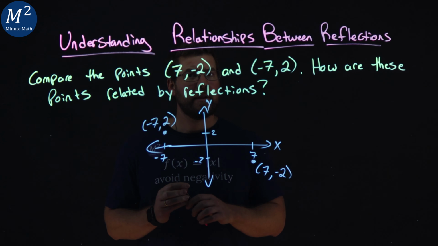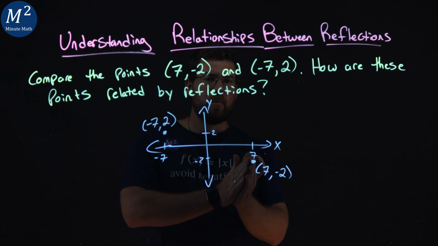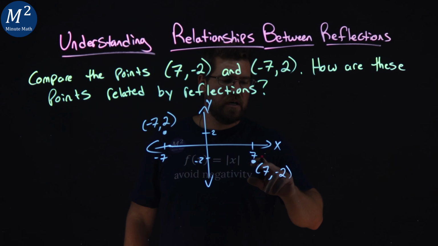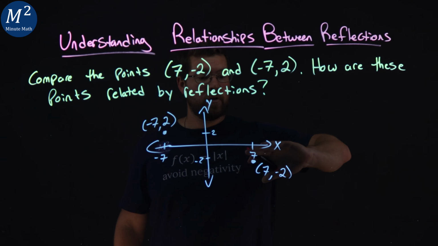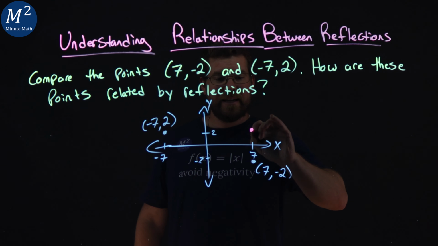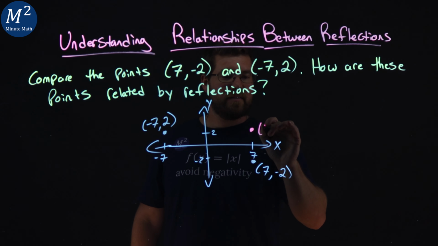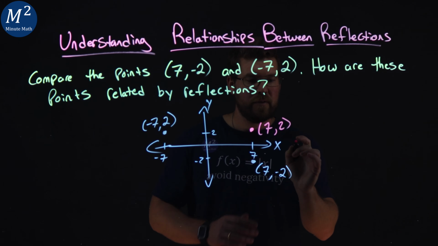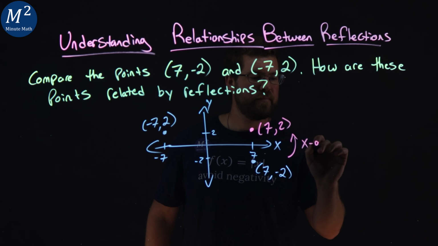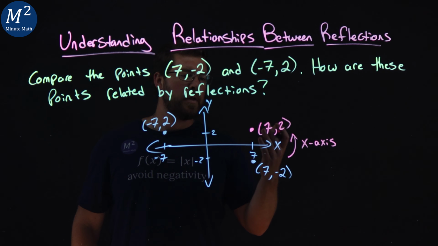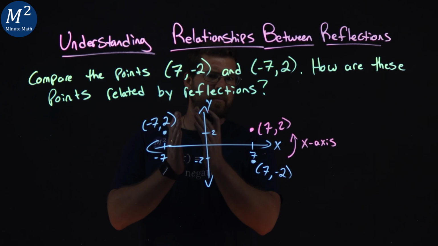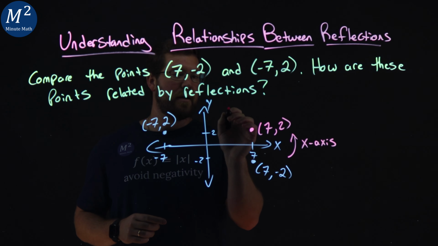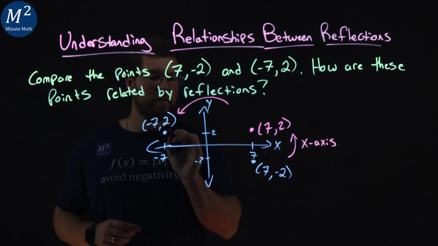Well, if we talk about reflections here, let's take one of our points and reflect it and see where it goes over one of the axes. So our point (7, -2), let's reflect it over the x-axis. It goes right here, reflecting that, and that's (7, 2). We're not there, right? This is over the x-axis reflection. But it seems like we're almost getting the piece of the puzzle. If we just do another reflection here over the y-axis, we get to this point right here.